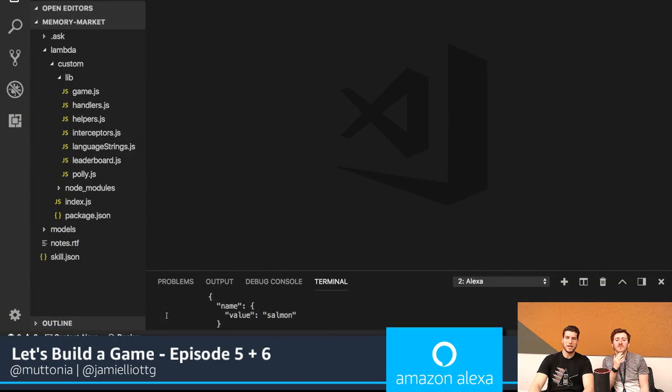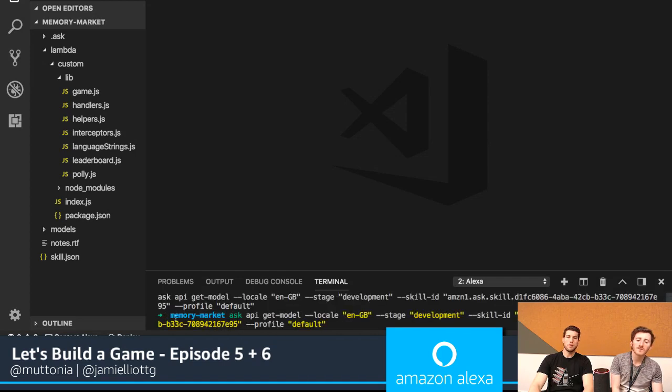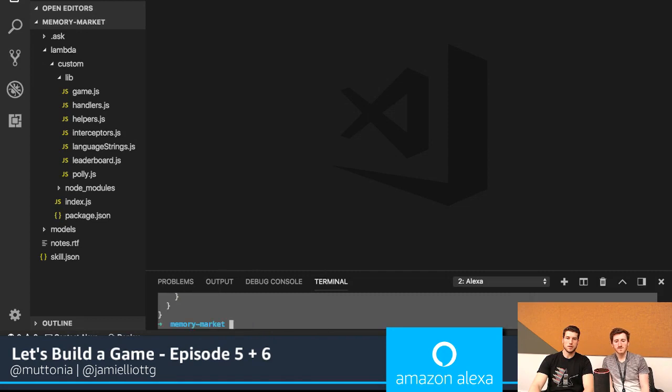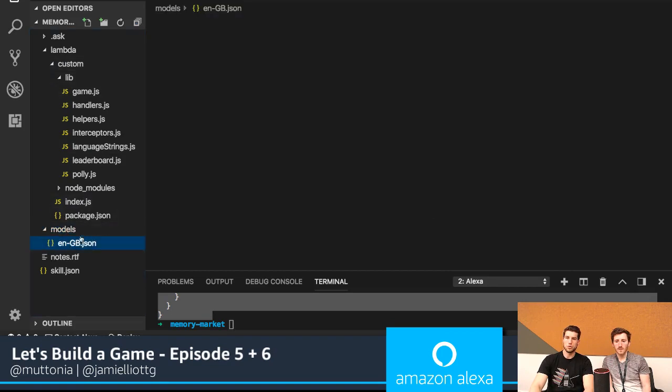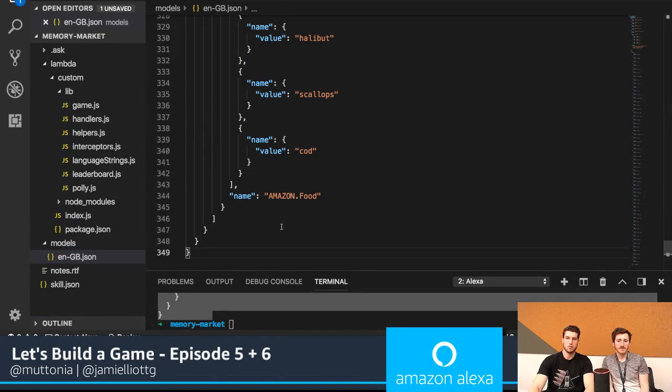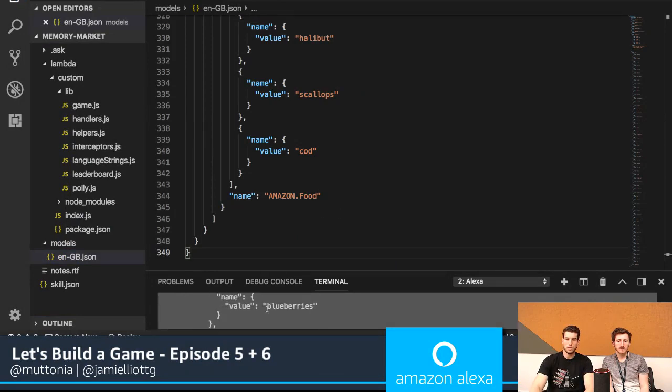It downloaded the latest interaction model. So you can download it like this and update it. So we could copy this downloaded and generated interaction model, go to models and just replace it, right? And I think we also need to update the E tag. I'm sure there's a faster way to do this, but so there's a way.